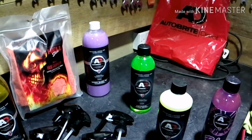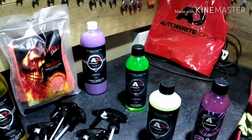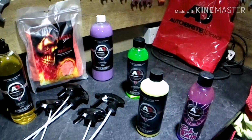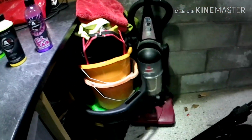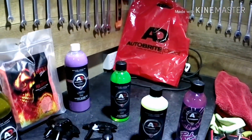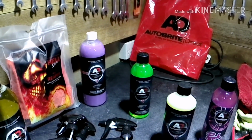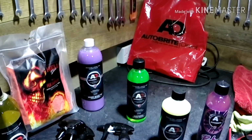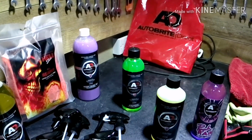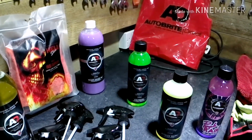I tend not to use really hard bristle brushes, just because on my Mercedes it's got painted alloy wheels, which I tend to find mark. Bike wheels aren't too bad, but one of the things I also use it for is getting into the fins on the engine on the XV. As you know, the XV's got a painted engine, so I don't want to mark it. And yes, okay, you probably won't see the scratches, but what I don't want it to do is lift the paint and get under there and start to itch, which is one of the good reasons that it's a non-acidic product.